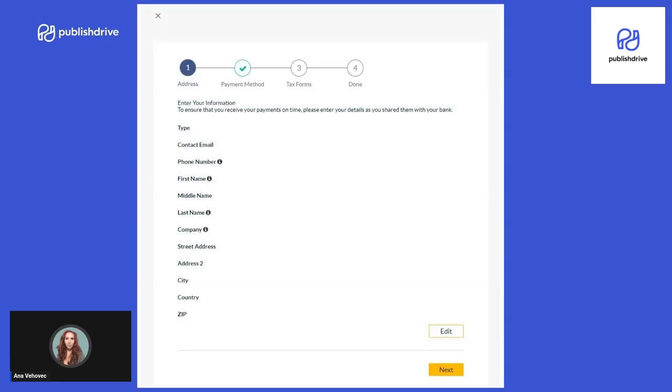This is going to be processed. You're going to review your information, sign the contract, submit the form, and then the tax form is going to go under review. It typically takes around 24 hours to validate the tax form. We very rarely have any issues with that, because it's just the basic information that is needed for that.